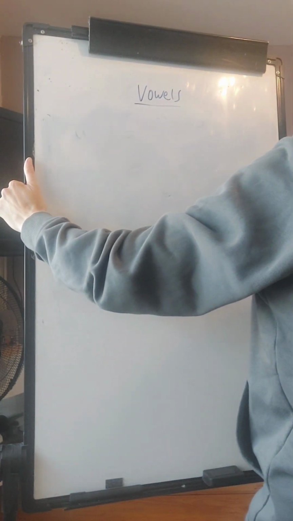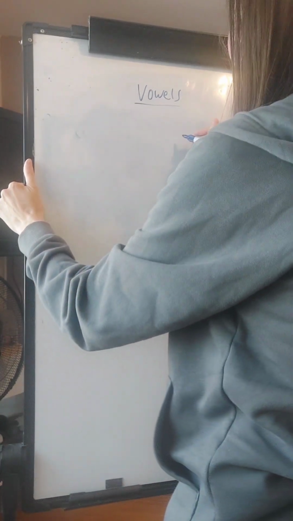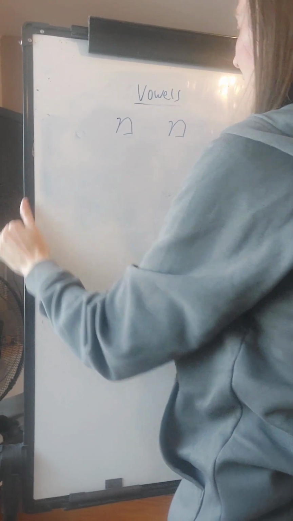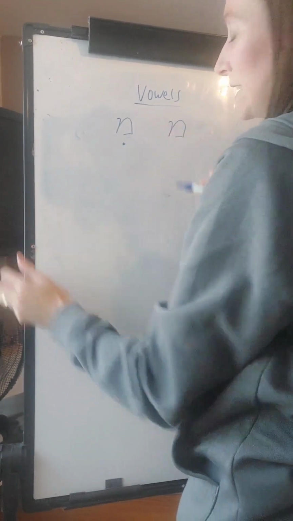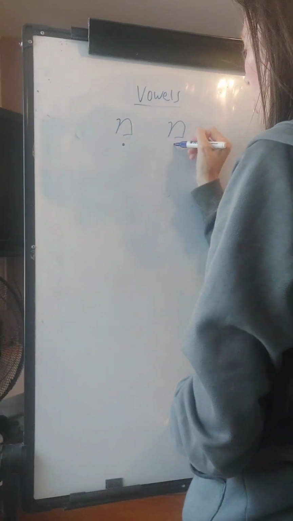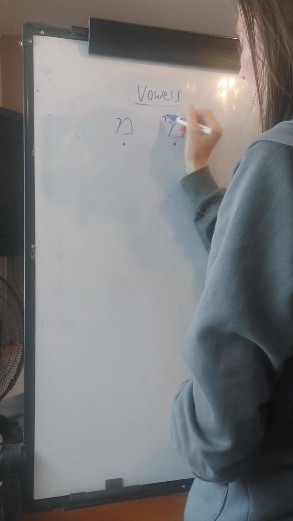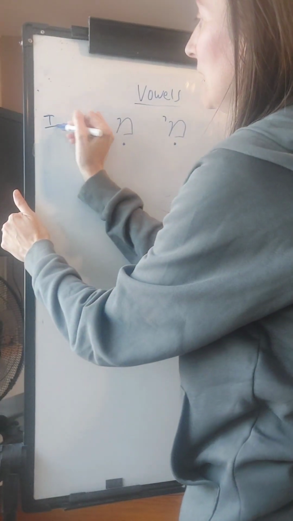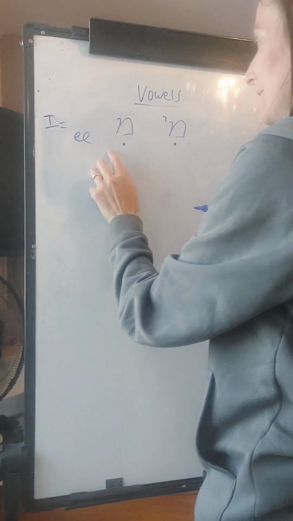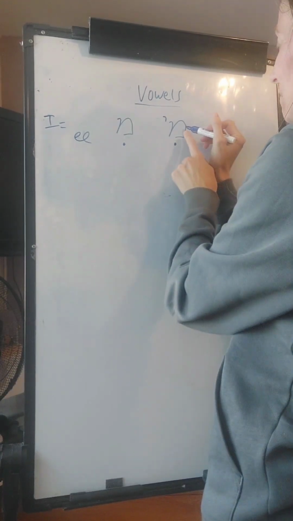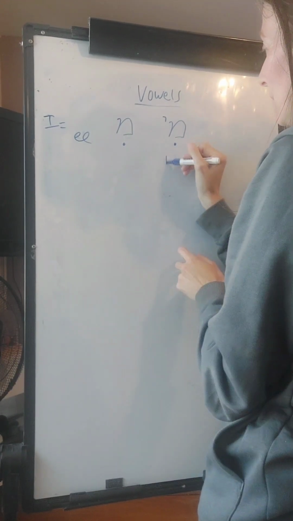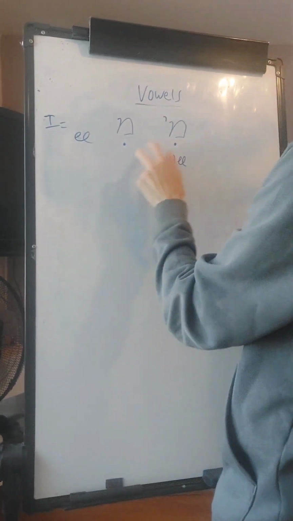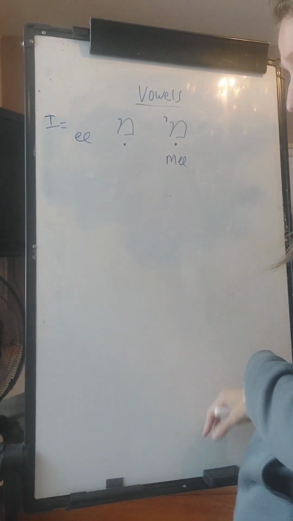Okay, so we're going to look at the I vowel next. I'm going to use the mem again. The I vowel is either a dot under the Hebrew letter or a dot under the Hebrew letter with the yud to its top left. The I vowel sounds as E. So you read the sound of the consonant, which is mem, M, and then the sound of the vowel, which is E. So these would both read as mi and mi.